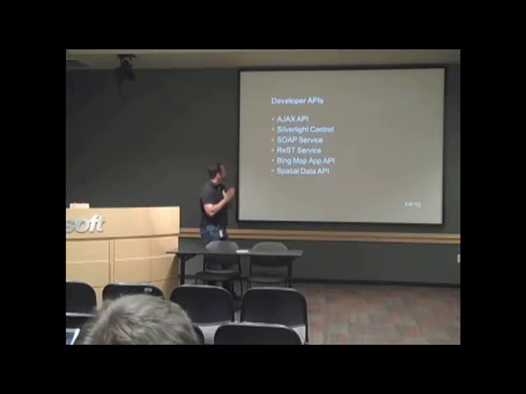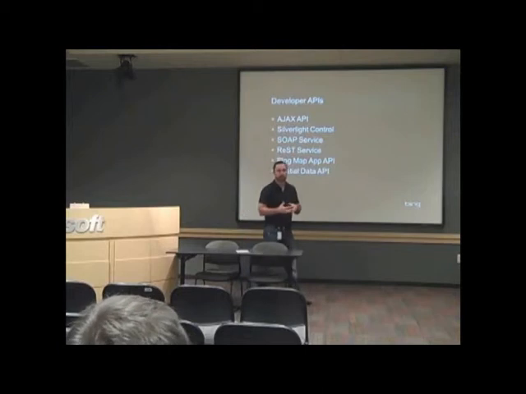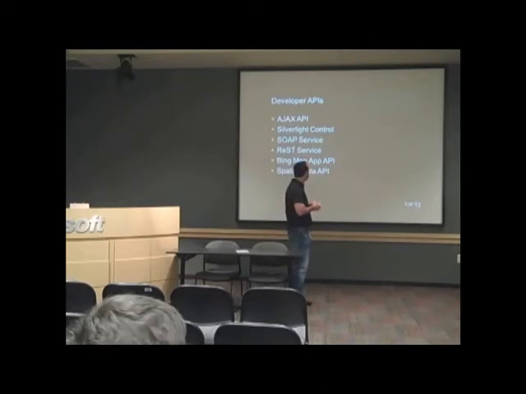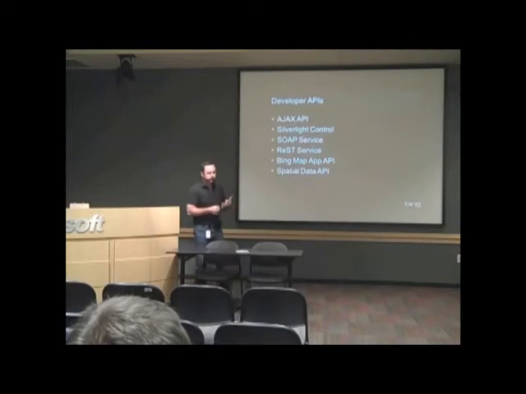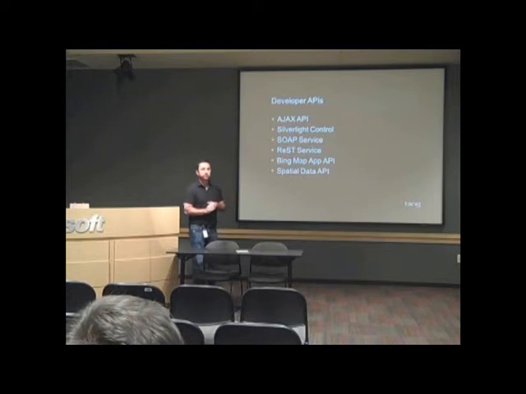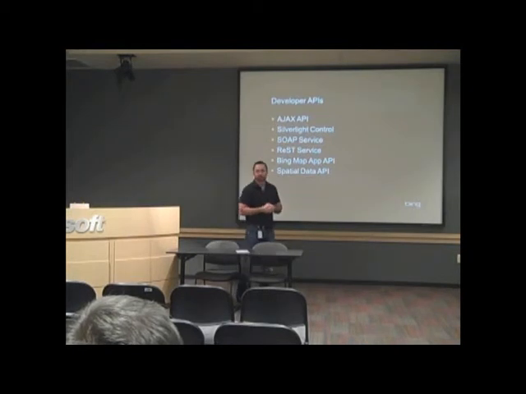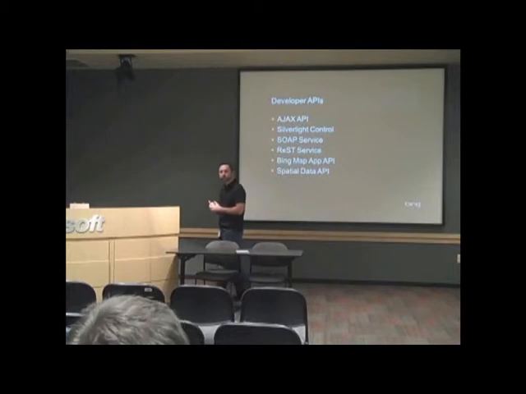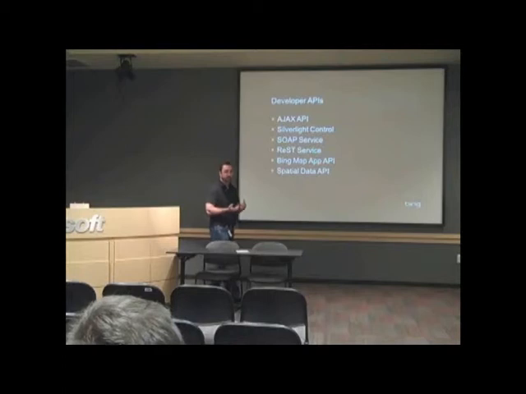But the SOAP service that we kind of reinvented is much more robust. It uses a lot of the new .NET frameworks, libraries, and whatnot, for accessing those services. And then we have a REST service. So if you're into representational state transfer, we can do that too. That's good for mobile development. If you're using Windows Mobile, or Windows Phone, excuse me, Windows Phone. Mobile's dead, Windows Phone. You probably want to use the SOAP service anyways. Super simple to link up with Silverlight. We have the Bing Maps App API. I wanted to bring that up because it is Silverlight based.